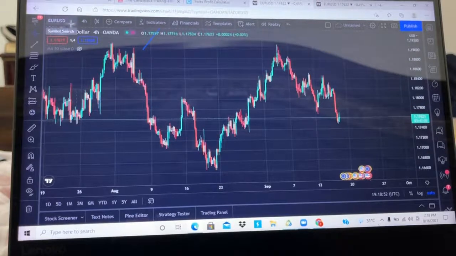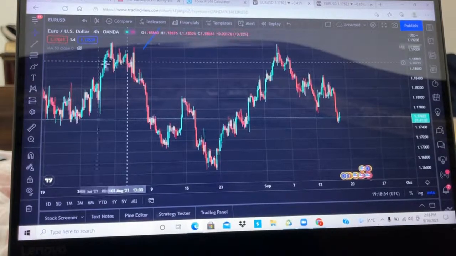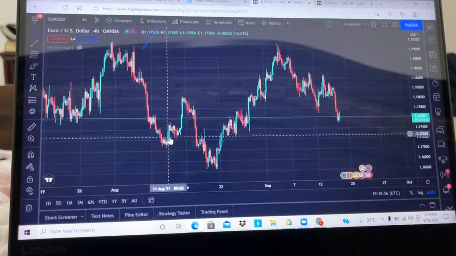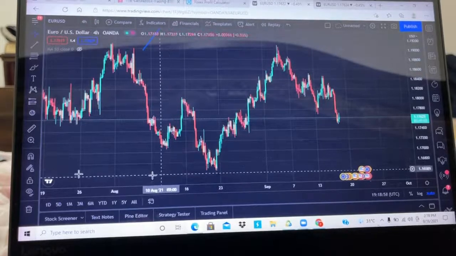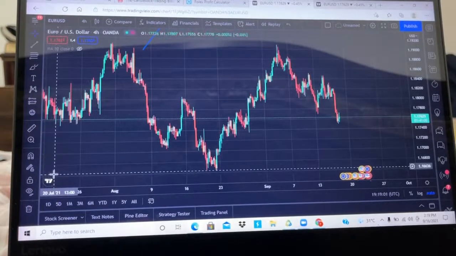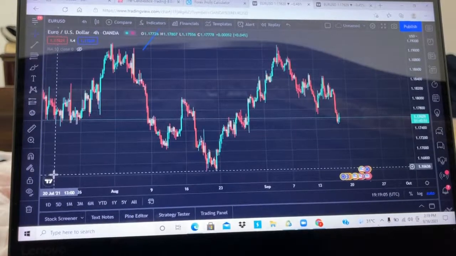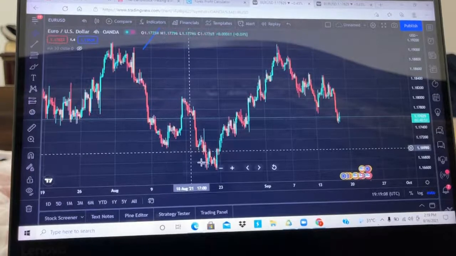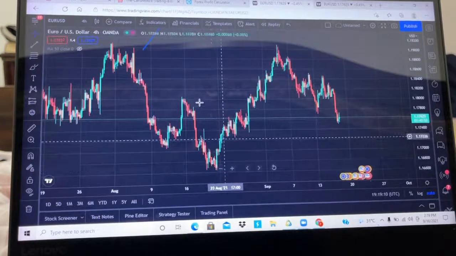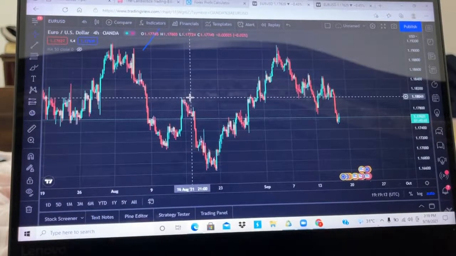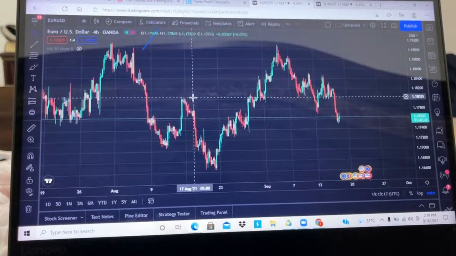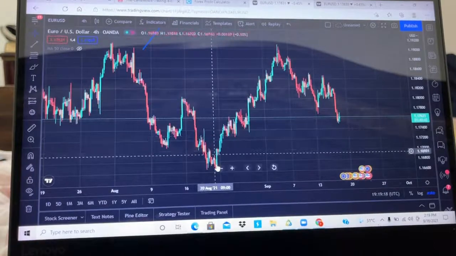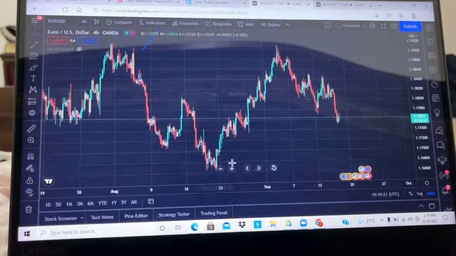The chart that we're using today is the Euro USD. Next week, as I mentioned, we will be working on MetaTrader 4, and you will also get an opportunity to share your screen and make a few notations, which I will be guiding you through.